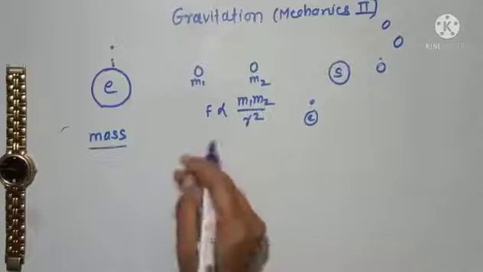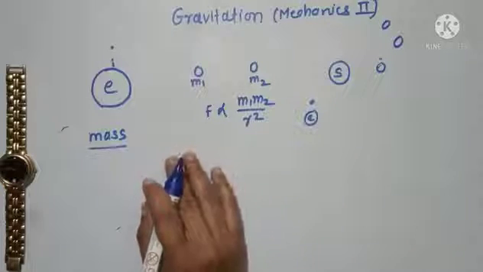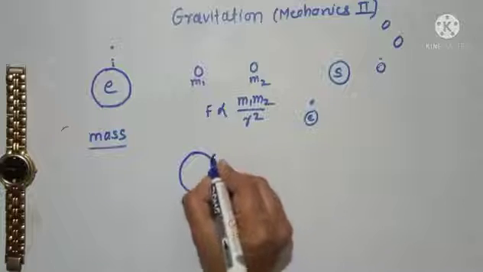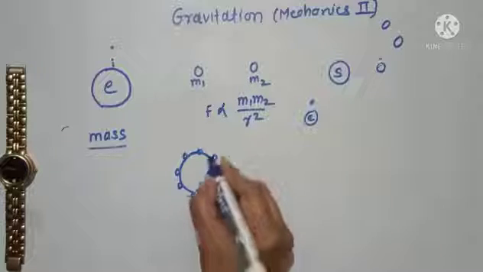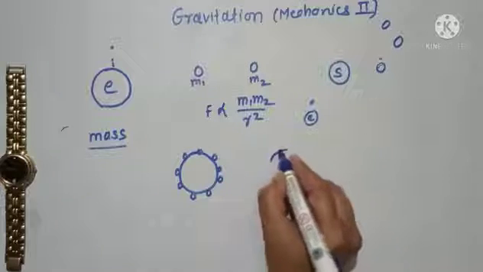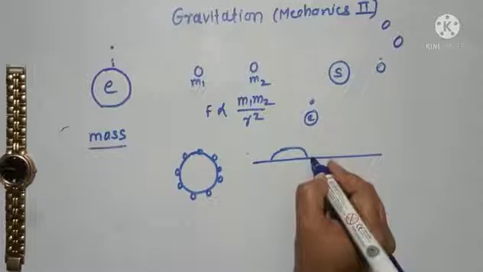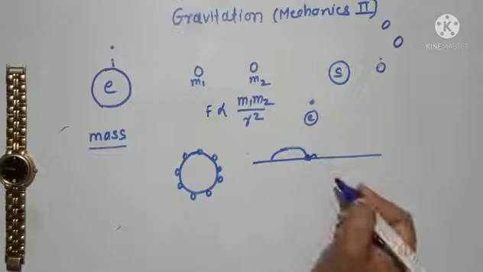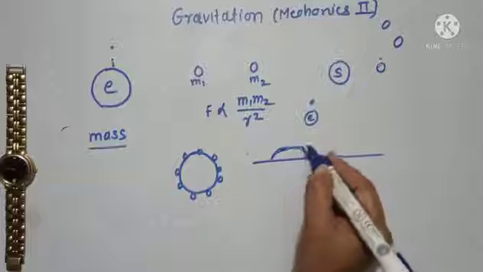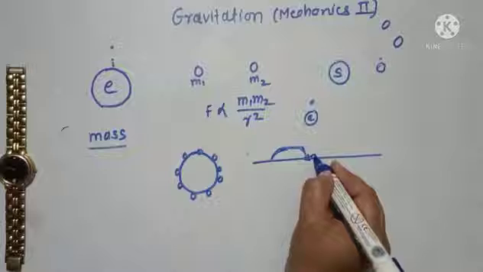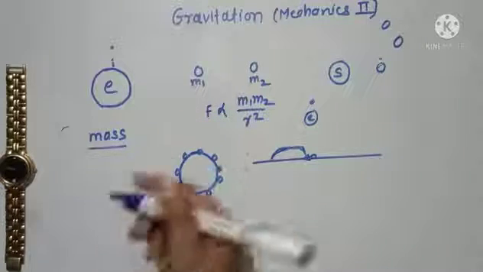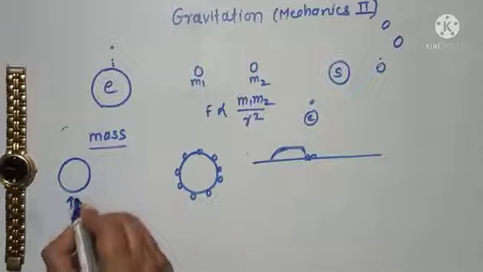Suppose you take a bucket and add some detergent into it and make a foam. Then you can see that if there is a bigger bubble, smaller bubbles come and attach to it. That is due to the gravitational force field. As the gravitational force field of the bigger bubble is greater, the smaller bubbles will attach to it. If you take a bigger liquid drop on any surface and put a small drop near it, it will get attracted to it. This is also because the mass of the bigger drop is greater, so its gravitational pull is greater than that of the smaller drop, and the smaller drop is attracted towards the bigger drop. So the origin of the gravitational force field is mass. If mass is greater, its gravitational pull will also be greater.